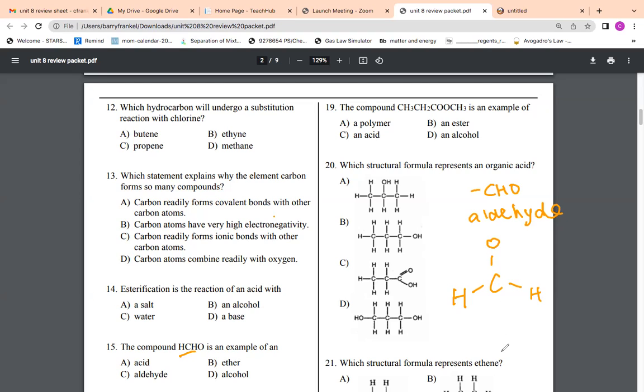Carbon here only has 3 bonds. So what do I got to do? I can't make a double bond on my hydrogens because hydrogens only have 1 valence electron. They can only form a single bond. Oxygens, though, have 2 valence electrons that are available for bonding. So they always have 2 bonds, typically. So this is what our compound would look like. And right here, this is our aldehyde functional group. This specifically is methanal, or commonly known as formaldehyde.